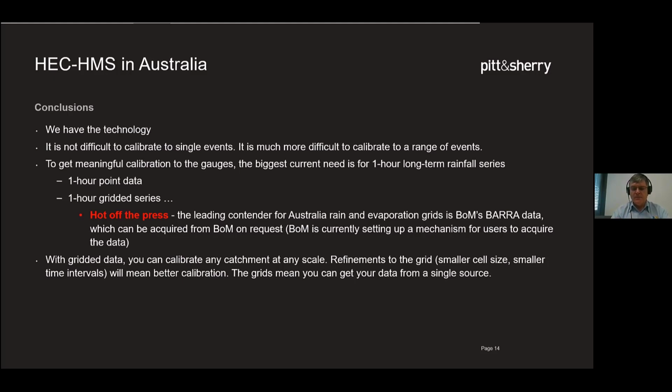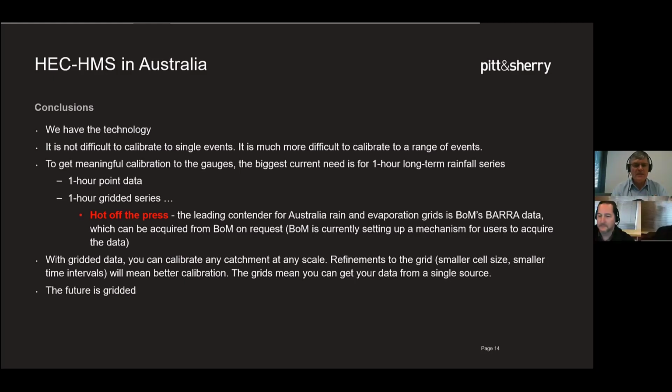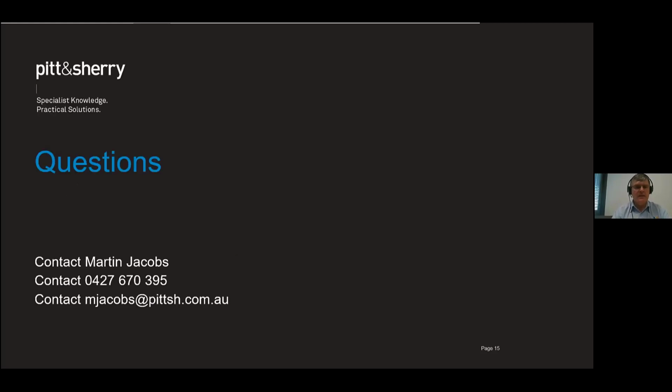So the future for modeling, my little catchphrase, the future is gridded, really is about taking those grids and layering them up like a club sandwich and combining them into something that gives you an output. And we can do all sorts of things with those grids once we've got them. But the rainfall grids are the start, and HMS has the capability to do that. And that concludes my quick overview.